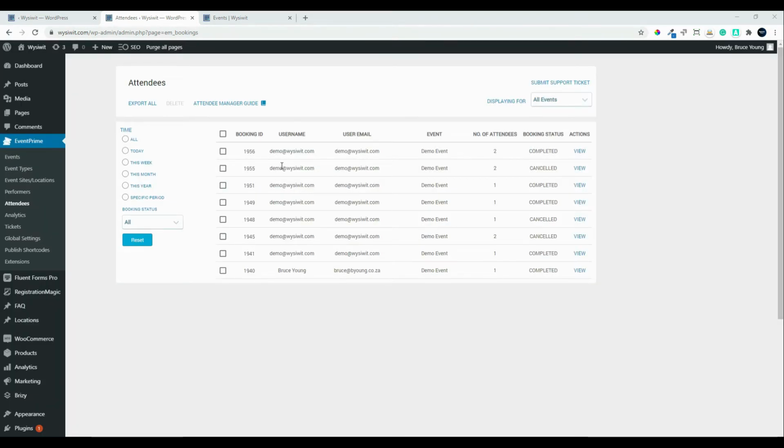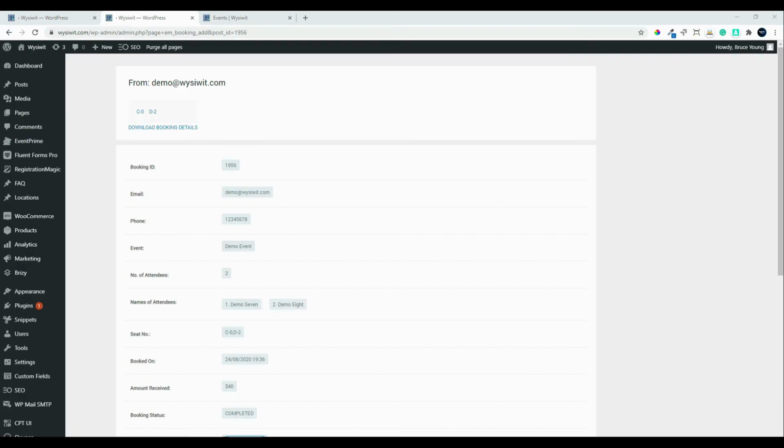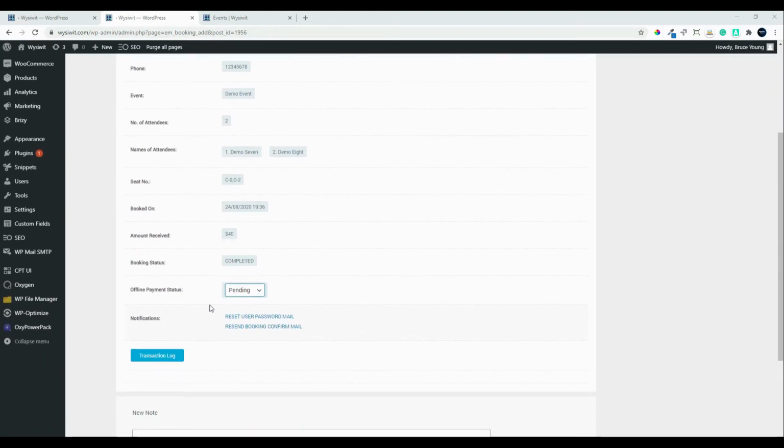Right, and then if we look at the payment made with the offline payment, so you'll see here the summary, and you'll see that the offline payment status is pending.